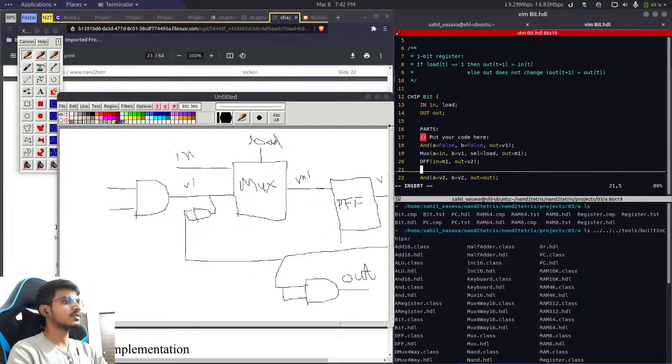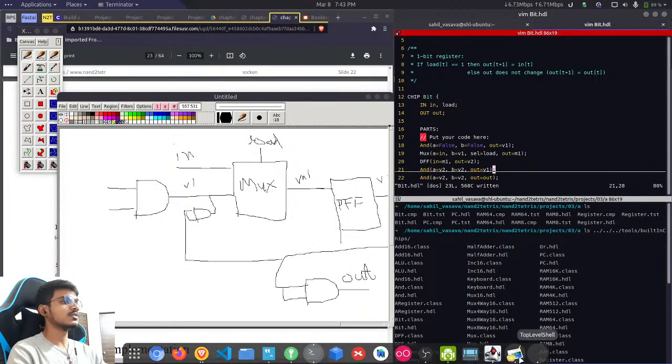Let's write it over here. We want another AND, and the first input will be V2, second will be the same. For the output, it should go inside V1. Let's try to load it again now.